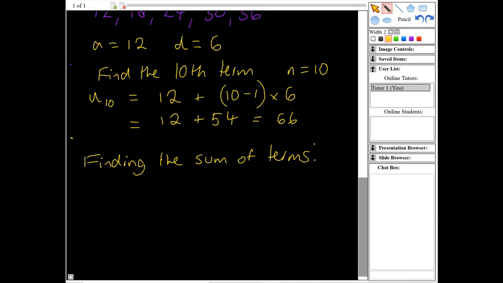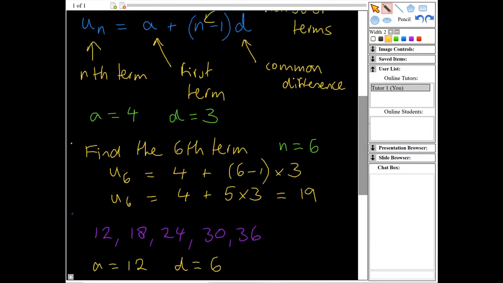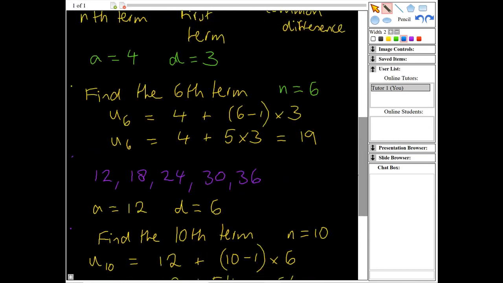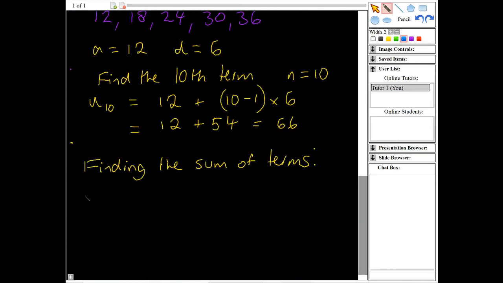Okay, so there's another equation here for that. Let's write that. What colour did I use last time? Blue. So the equation for finding the sum of the n terms is, again, the sum of however many terms you want, and it's equal to n divided by 2, and then a plus l. It's also equal to n divided by 2, 2a plus n minus 1 times d.